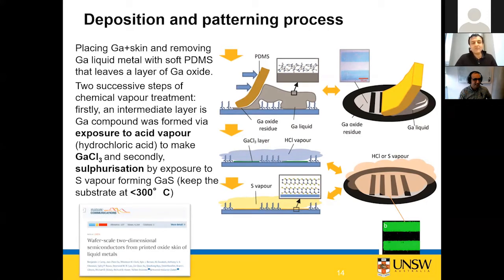Oxide of gallium is very useful. We can make transistors for power electronics, or you can then go back to more conventional electronics, produce gallium sulfide, for instance. In this example, within a two-step process, we expose it to hydrogen sulfide, and then we expose it to hydrogen chloride, produce gallium chloride, and expose it to sulfur. We did the sulfurization at under 300 degrees, very low temperature, to produce gallium sulfide.